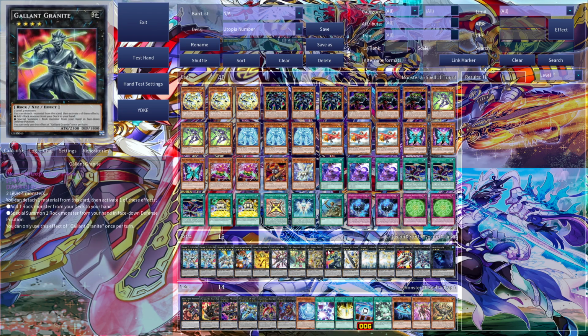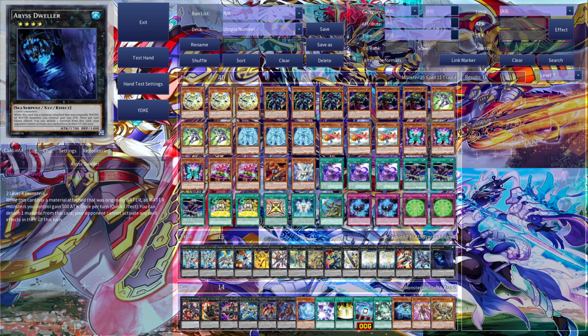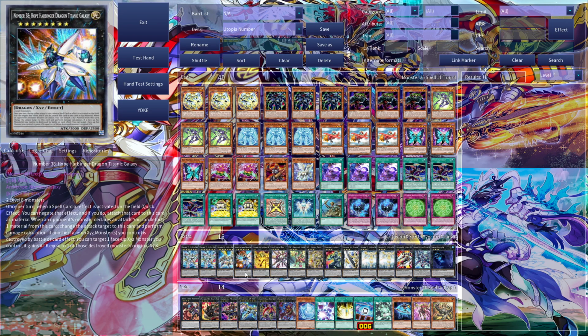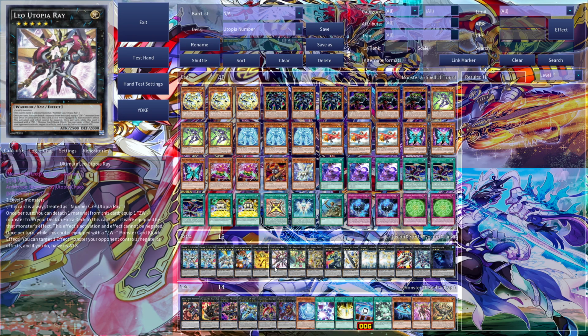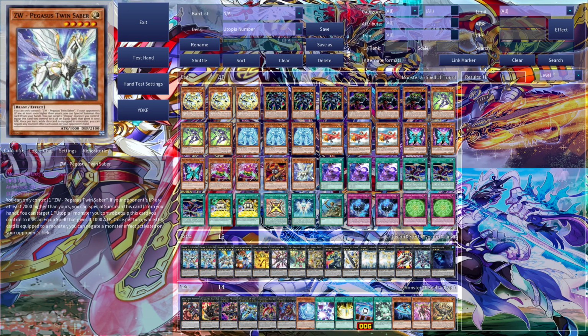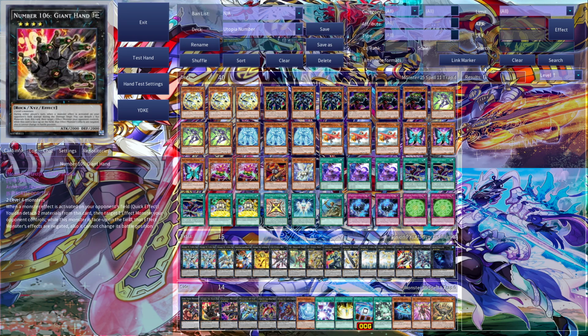And if you don't draw into this card, then the Time Thief Redoer would just waste a slot in your extra deck, and your extra deck is very tight, as you can see. Now, another thing you could do is play number 106 for the on-field monster negate, but let's face it, F0 is your monster negate, your Utopia Ray is a monster on-field negate, and this card is the on-field monster negate, so you don't need another on-field monster negate. Let's just say it like that.